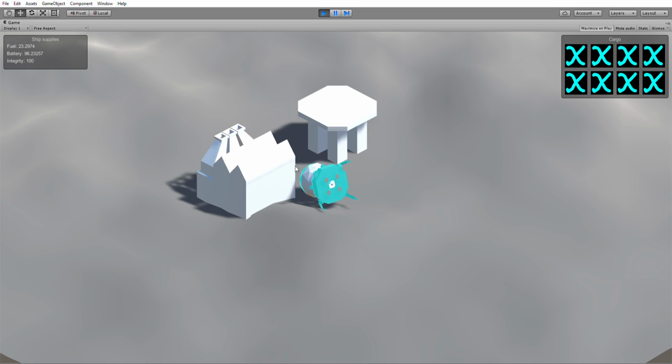Maybe some precious metals, but I don't particularly want a money system. I like to think that you're by yourself on this planet, and you're kind of stuck. You don't really have anybody to talk to. And even if cash did exist, what would you use it for? So I think cash makes the game not really, I don't know, I don't like the idea of you being able to buy stuff. I prefer you to be able to gather resources and build stuff that way.